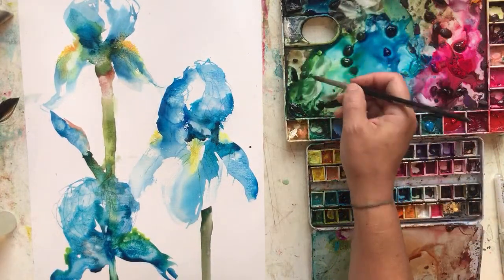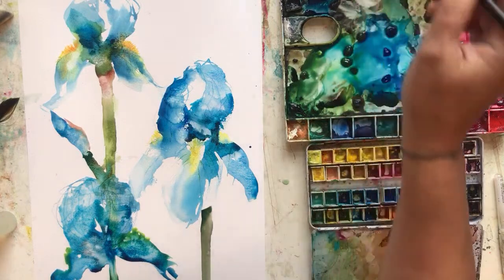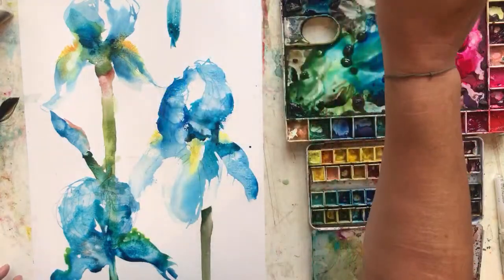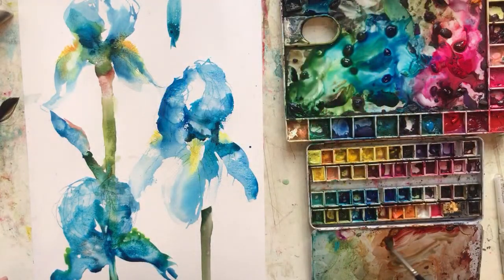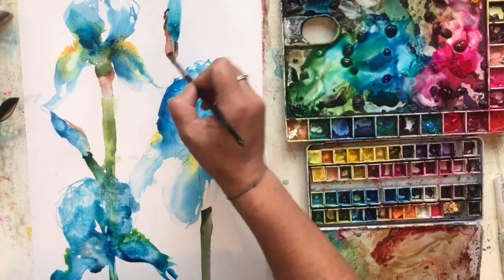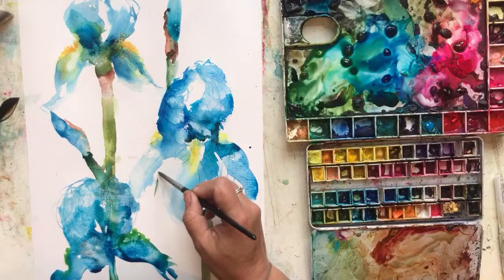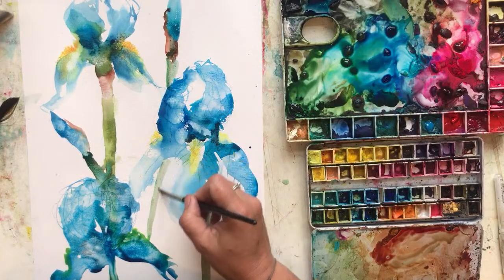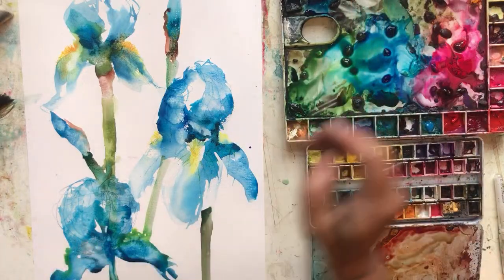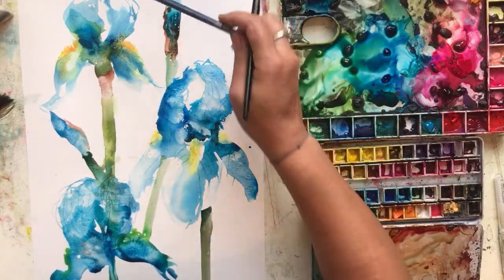Right, petal. Oh, they have really pointy petals, don't they? I don't know whether to do that. Maybe I'll just do some buds in the background. Just really simple pointy things, and this nice sort of reddy colour for the bit that folds over, then a green stem. Can have more green stems coming down, might make more sense then. Oh, wrong colour, that wasn't, it's blue.